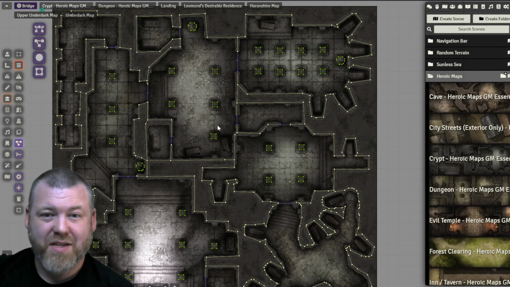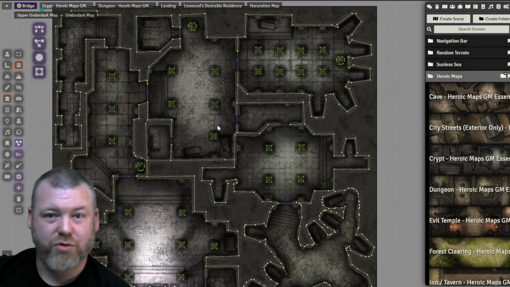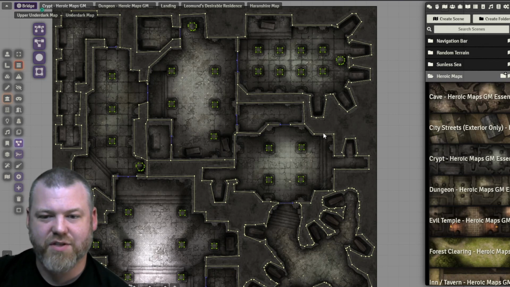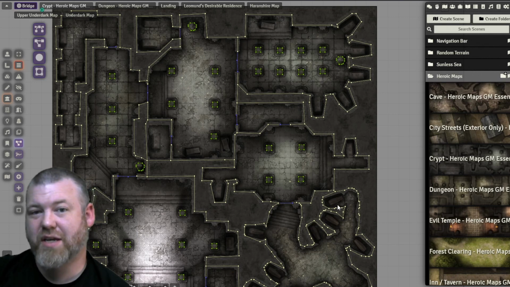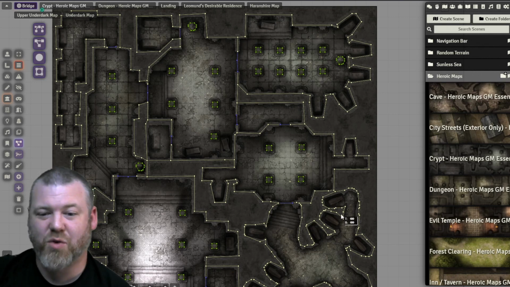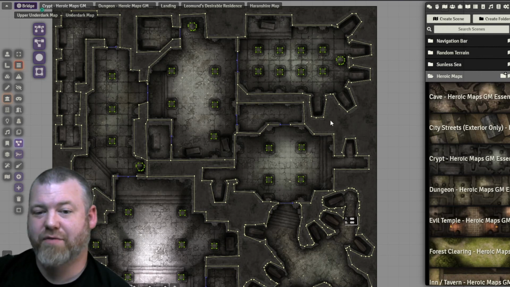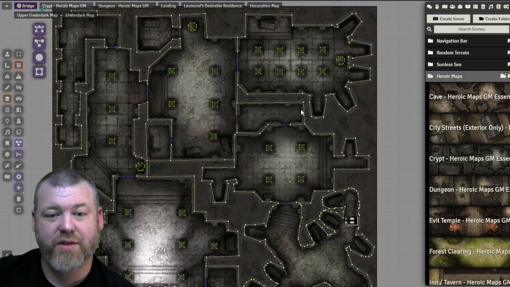But most spaces in the real world are not built with a 5-foot grid in mind, and so when you get these spaces that mimic closer to real life tunnels or dungeons, you're going to find some of these odd spaces jutting off to the side in different places. And these can actually take a surprising amount of time to wall off when you're doing it manually. Super helpful to have this already done for you in this map pack.